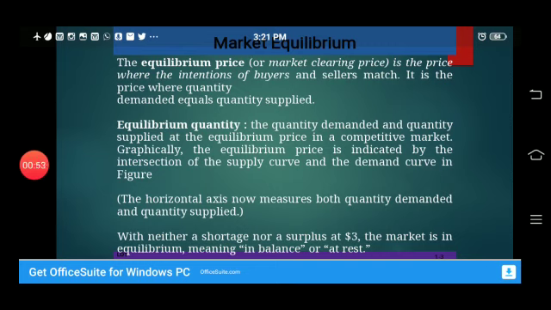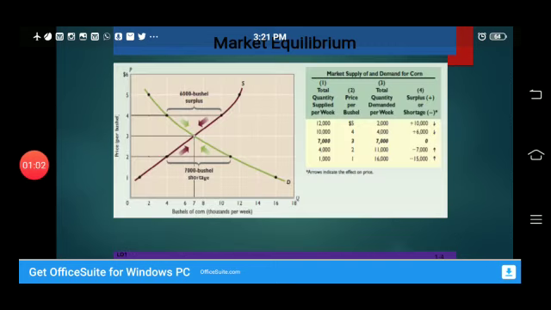But when we plot it, we will take quantity supplied and quantity demanded both on the x-axis and prices on the y-axis. Let us have a look at the table and the graph. We may clearly see that in this table the law of demand and the law of supply are fulfilled. It shows an inverse relationship between price and quantity demanded, and a positive relationship between price and quantity supplied. Look, in column 1 they have taken supply, in 2 price, in 3 quantity demanded, and in 4 surplus and shortages.